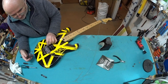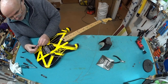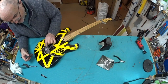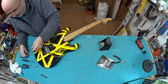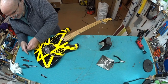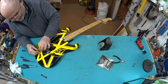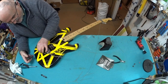Wow. How much longer? There's an extra long thingy to fit that on. Maybe that comes on the guitar? Because I just took it off because, why did I take it off? Because I don't want it to get in the way. Maybe it's not meant to be taken off. It's got a longer what's-it than the others. Well, I can put it back on, but I don't want it to play a part in this, really. Look, well, let's see if it will just work without doing anything. Yeah, I guess it's a special additional unit that goes with this.